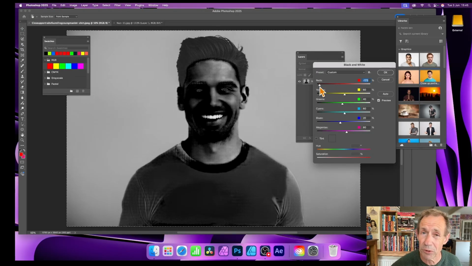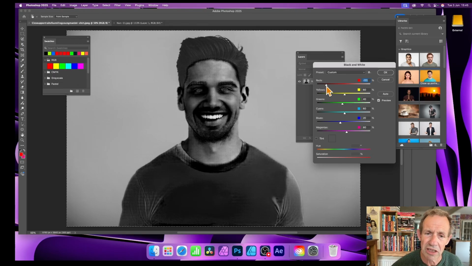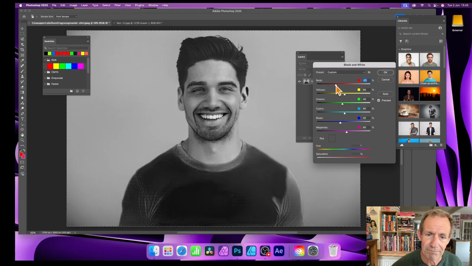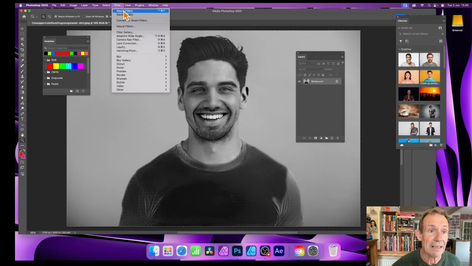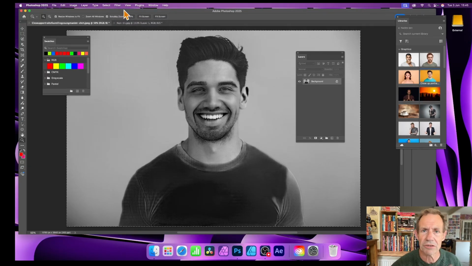That's one thing, unfortunately, with these neural filters. Sometimes the results are not always as sharp as possible. It does always add some weird artifacts, but I'm just going to go with the black and white now. Let's go to filter, and now you can run this one without tweaking anything. So let's see what it generates.